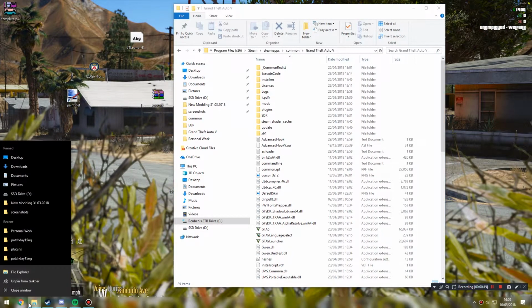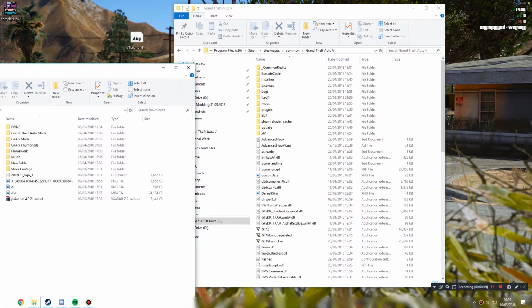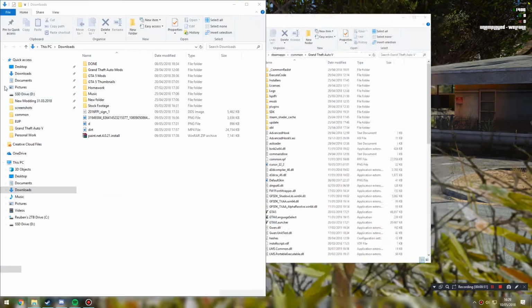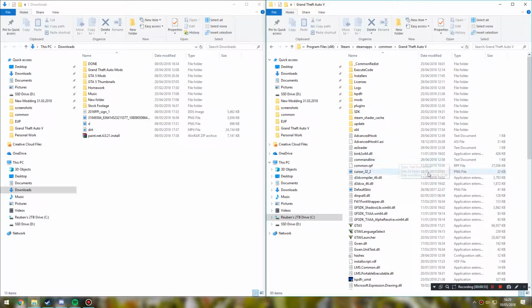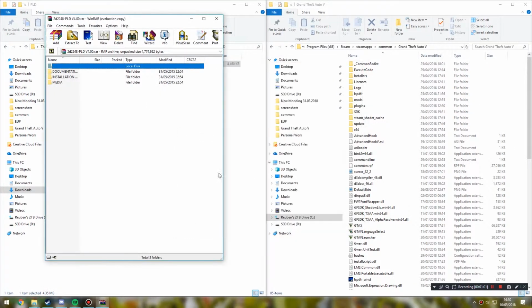directory up, and go and get your downloads folder and locate where you've put that. Let me just put this on the side of the screen there. Okay, so you're going to go and locate to where it is, PLD here. Open it with WinRAR. You can have a look at the README if you want, it's a very simple one though. We'll go to the installation files, and it says Grand Theft Auto 5 here, so we're going to put it in our Grand Theft Auto 5 modded folder.